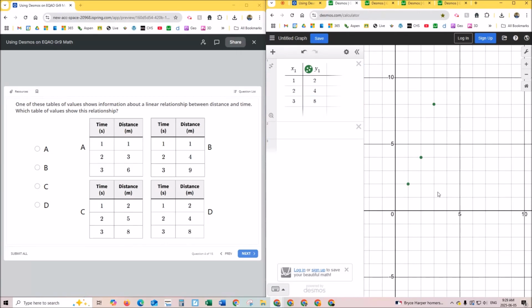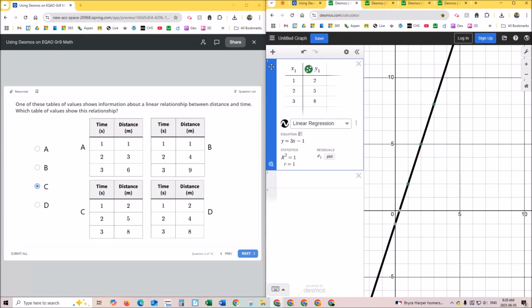So that's great, but I'm still not 100% sure that it's C. And this is where a newly released feature of Desmos is really powerful. So I'm going to go to my answer of 2, 5, and 8, and I'm going to check out using a linear regression. Now, linear regressions used to be a little bit of a pain on Desmos, but they've simplified this significantly by adding this button right here. And so with one button, it does a linear regression, and now you can see that all of those go through that line really easily. So now I feel really confident that this is the linear one.